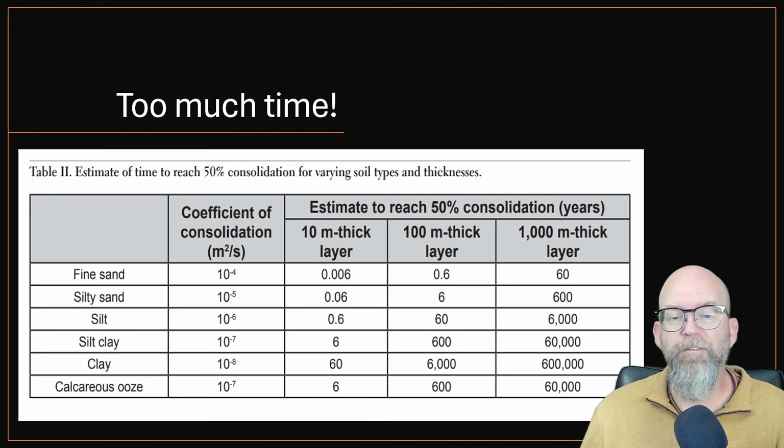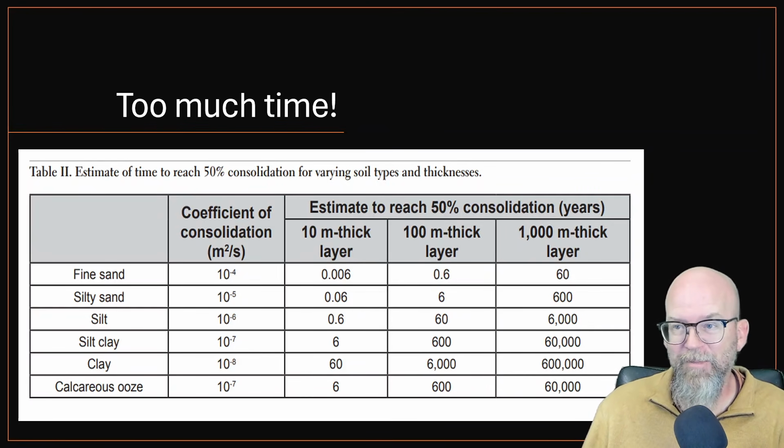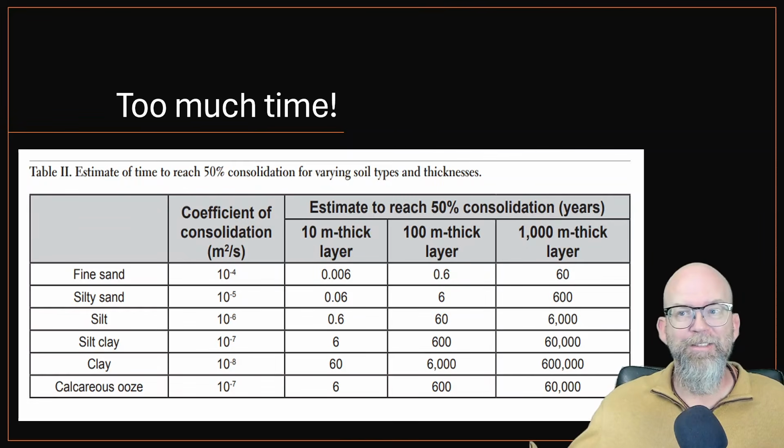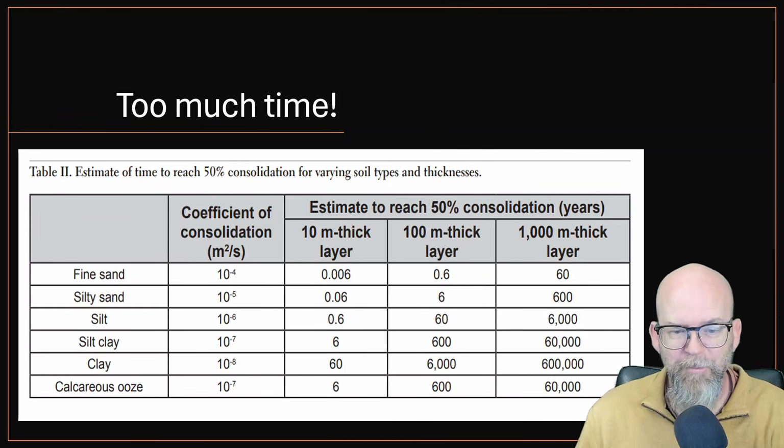The estimate to reach 50% consolidation in years, if you had a 10-meter thick layer, fine sand can consolidate in 0.006 of that. All right. So not a tenth, not 100th, 6/1000th of a year. All right. In order to consolidate that. That's not very much time. Creationists can handle that in their model.